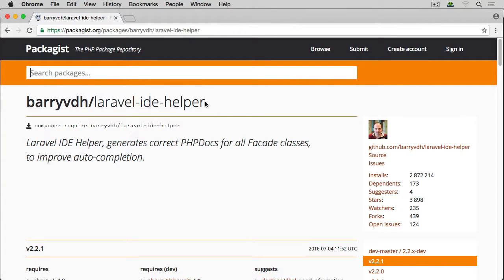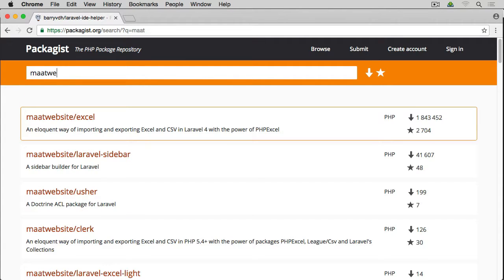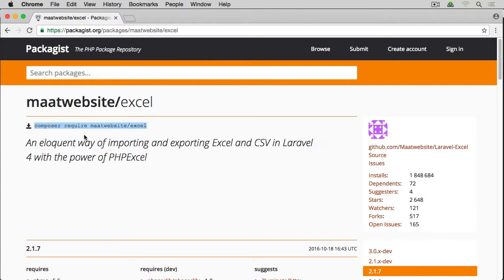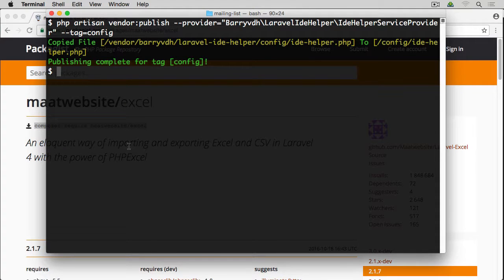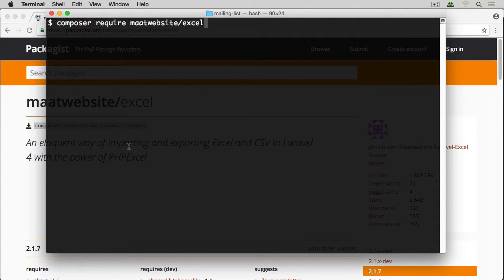It's just so that packages like the one we're going to be looking for now and installing are automatically shown as highlighted within my IDE, basically. So it recognizes it. Okay, so the next package that I need is Maatwebsite Excel. There we go, that's the one. If we click on the link and then copy this composer require command, if we go back to our terminal, paste it and hit return to install it.